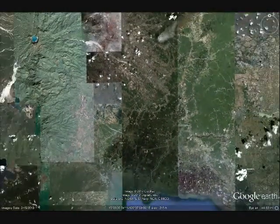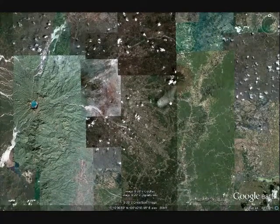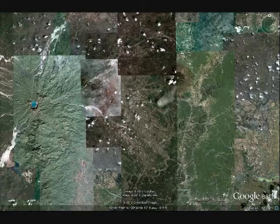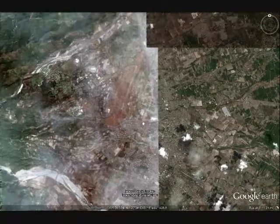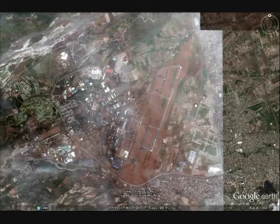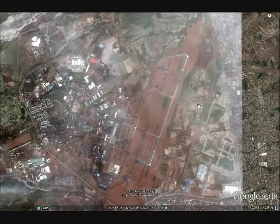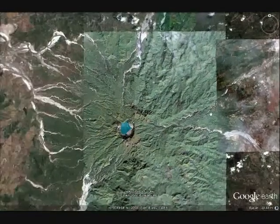Okay, now we're going north a bit to the northern part of Pampanga, and here's Mount Pinatubo in the west, and to the east, Mount Arayat. And this is where my mom's father's side comes from, Angeles City, between Mount Pinatubo and Arayat. Here's the whole Angeles City and Clark Air Base area, and there's Clark Field. The actual airfield used to be Clark Air Force Base. This is where I was born, actually, and it's now an international airport.